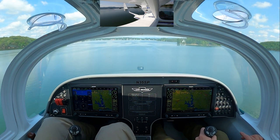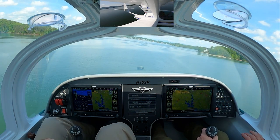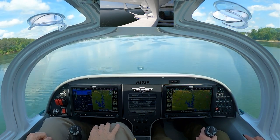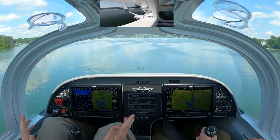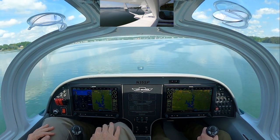Want to do any splash and goes, you're welcome to it. We'll just either do it right here, or once we get through the hairpins back in the straightaways, we can do some splash and goes. Can I do it right here? Yeah, man. All right, so we pull the power all the way, or? Like 3,000. Just till the engine starts to complain, you start to feel that pitch up.